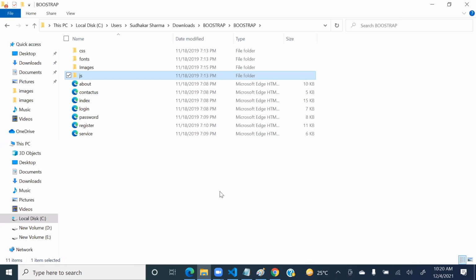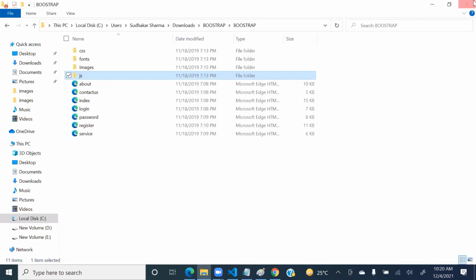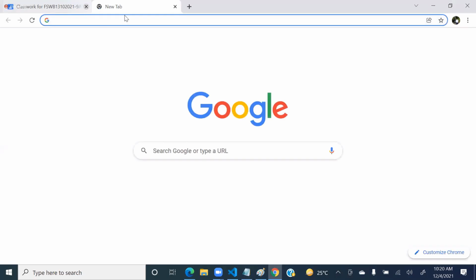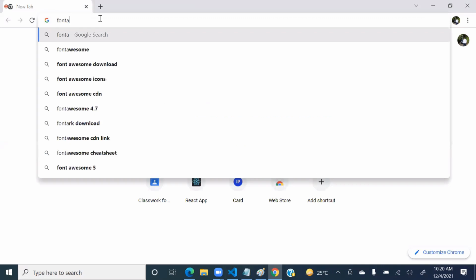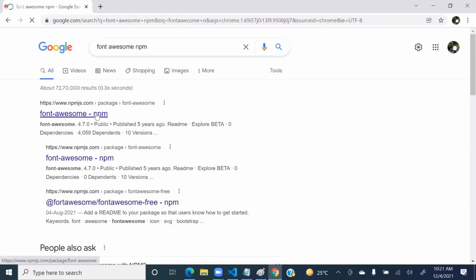Because we have seen only Bootstrap icons, you can also go for Font Awesome CDN, or you can go for Font Awesome NPM. Actually this is the Font Awesome NPM related option.